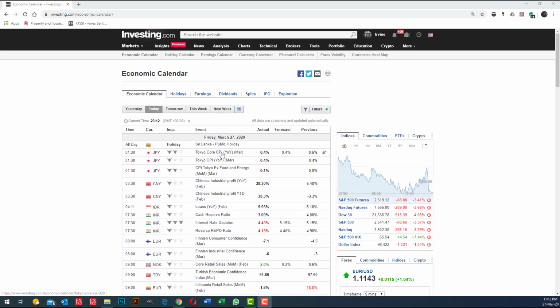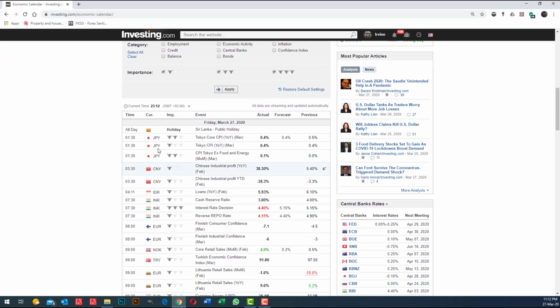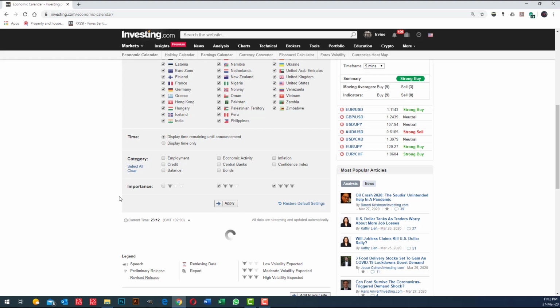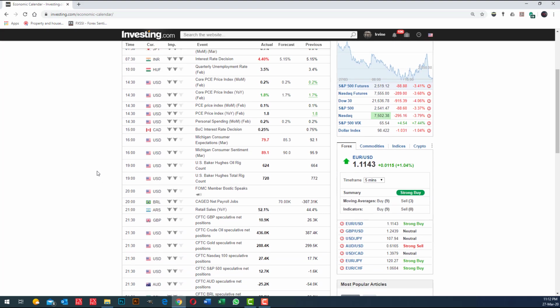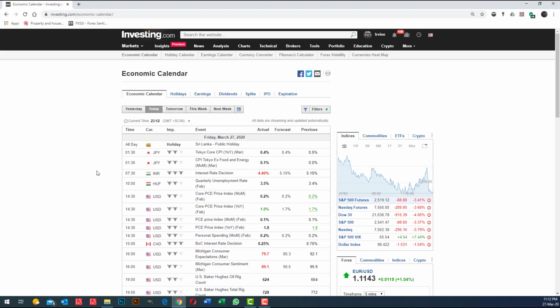So me, normally what I do now, I'll use the filter section on the calendar, right? And I'll scroll down to the bulls. I don't normally show the news release which has got one head, but mainly the ones that have got 2 heads. Then I'm gonna click apply. Then you're gonna see that, okay, my calendar now only has the high impact news for that day.